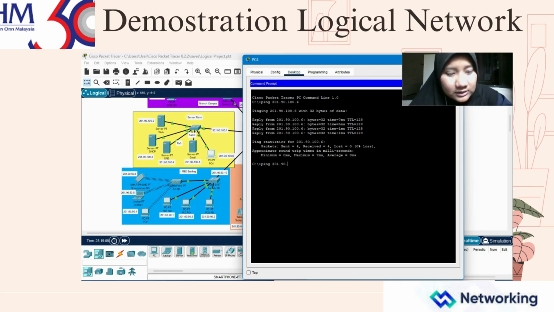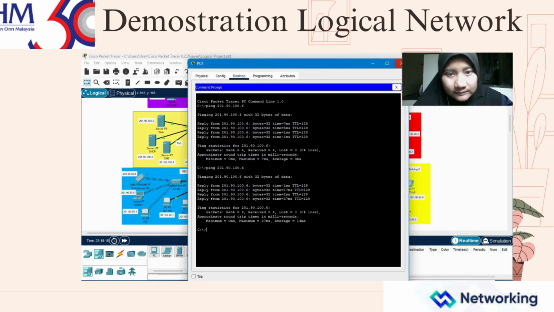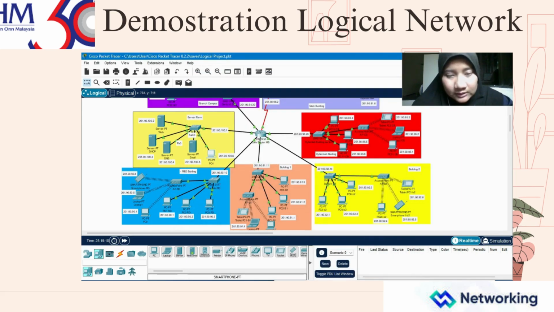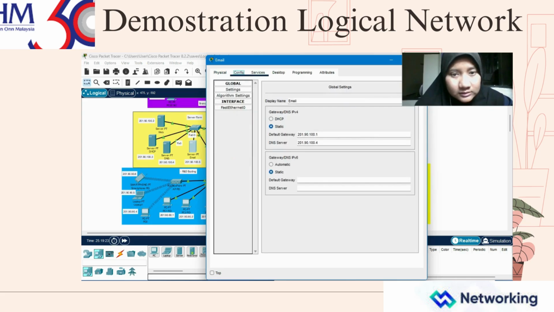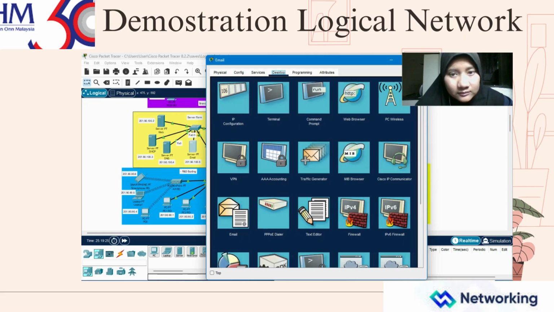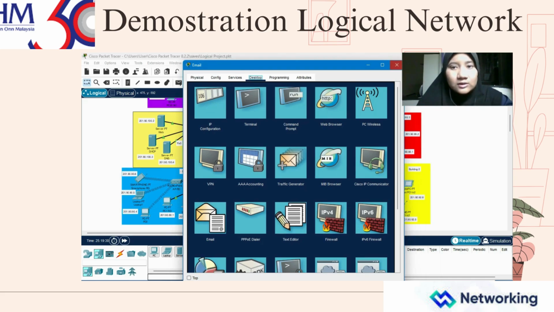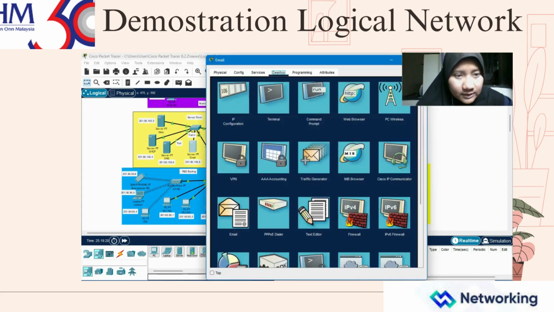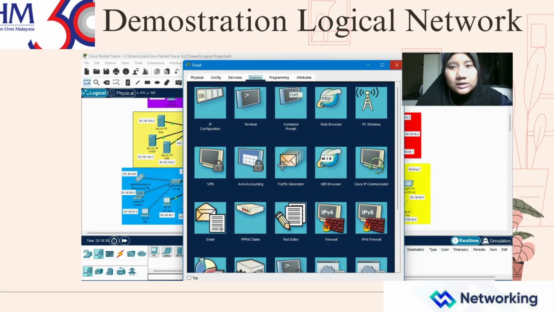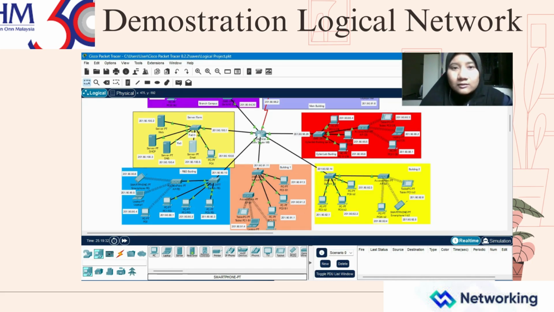Ping the email server and the other server, also working. The servers are connected perfectly. So that's all for me. Okay, thank you.